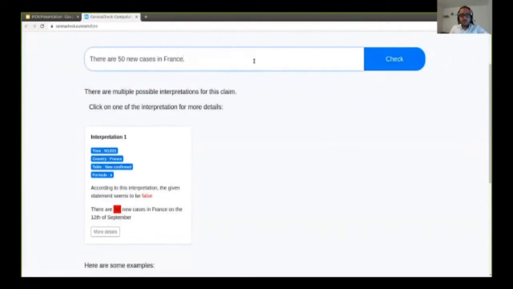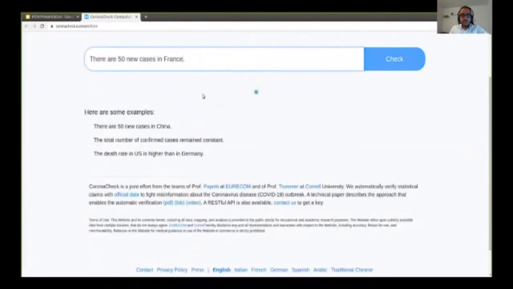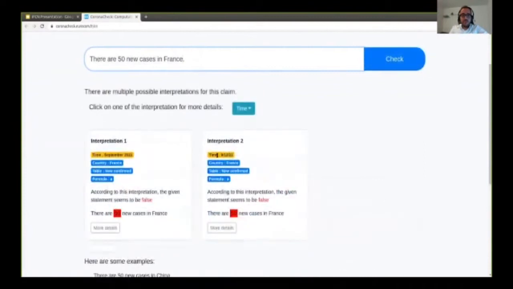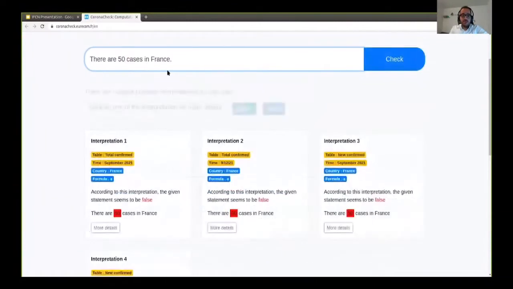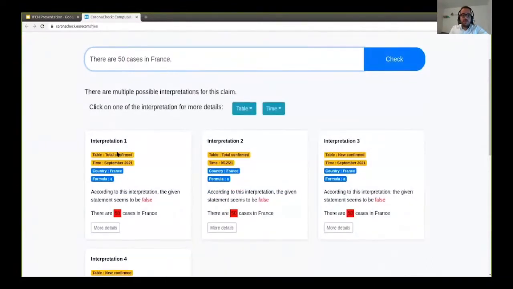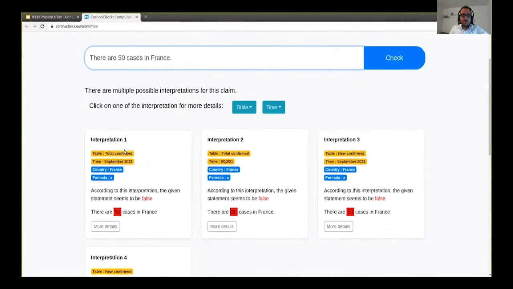Now, what happens if we remove the time from the sentence? This is where multiple interpretations start to kick in. And here we provide interpretations not only on day level, but on a monthly level. So here we do more interpretations, and if we actually remove the word new here, we actually get more interpretations because you have 2 for the month, but also 2 for the table, since you can either have new confirmed cases from this sentence, or you can actually think about it as total confirmed cases.